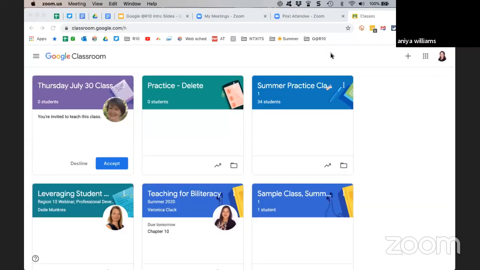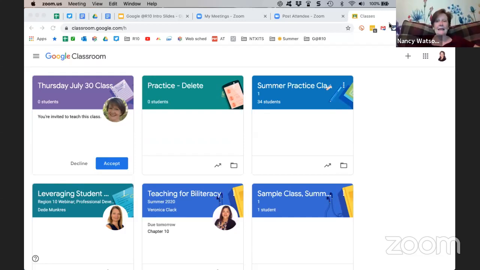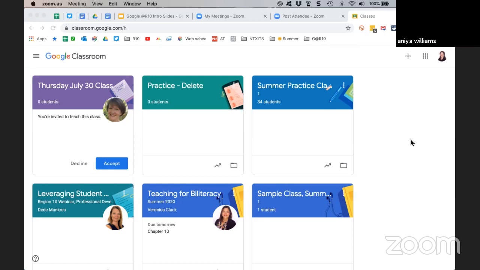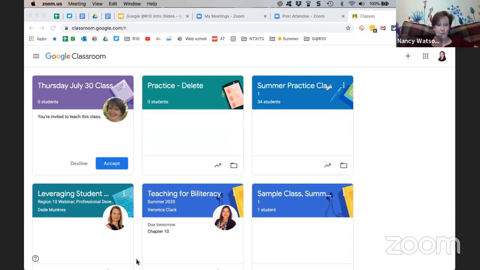So I have a question. Go. When I create the document, I go to the little plus sign in the top right to start to create the document. When you create the class? The class, yes, ma'am. Okay. Yes. And if you don't see the create class option, you need to contact your IT person.